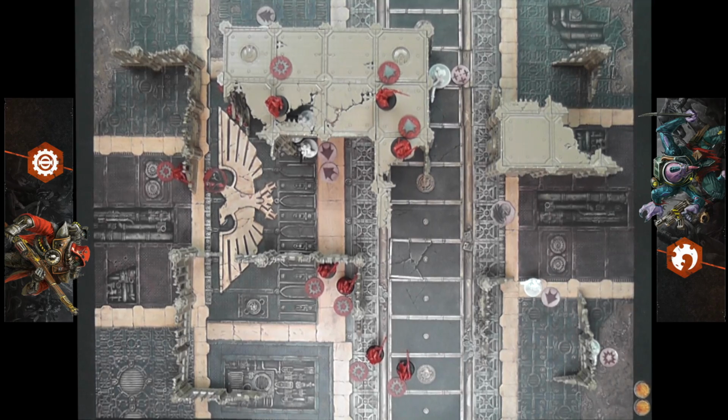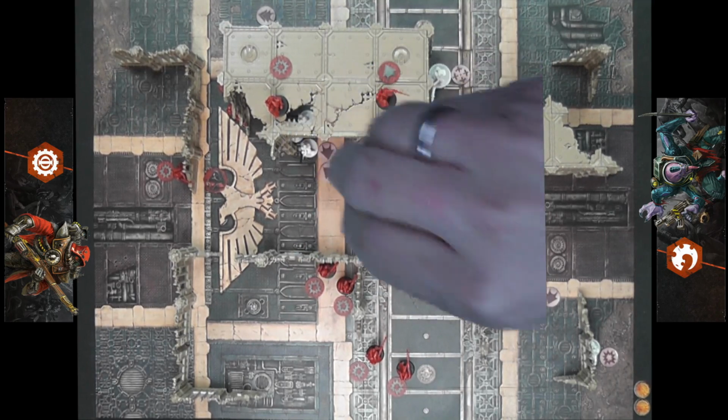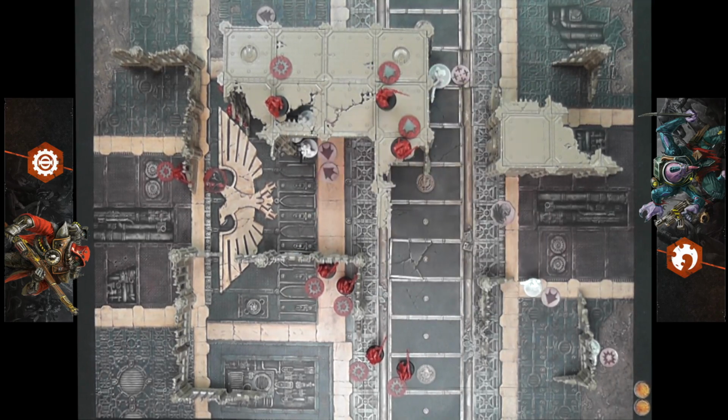So it's 5s or 6s. Two 5s, two hits. 4s to wound. 4s to wound. One 4. So 4s to save.